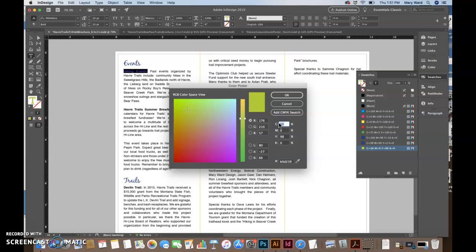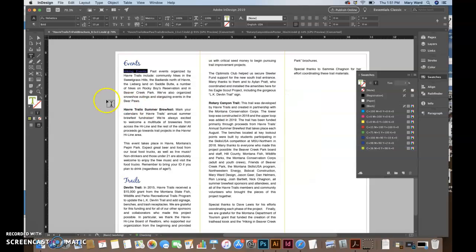blue, which is cyan. If I put more blue in it, and if I put a little bit of black in it, maybe like 10%, push OK. That'll make it a little bit darker so it's a little easier to see, and maybe this is the color I should be using, control add to swatch, for my green text. And you won't even notice the difference. I'm actually going to make it a little bit darker.